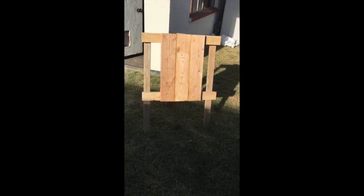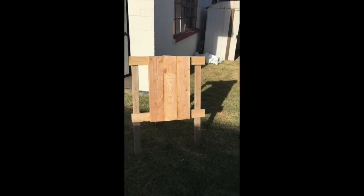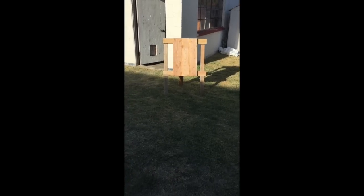It's not a whole lot of work to make, and I think I found the outline for it on Pinterest. And if anybody's interested, I can maybe try to send you the link for it. It's very simple, very easy, not too heavy.